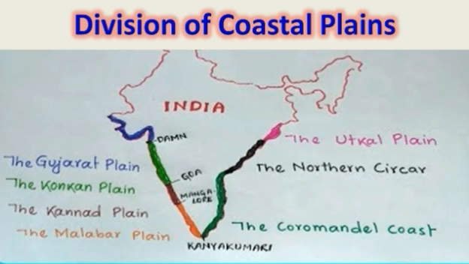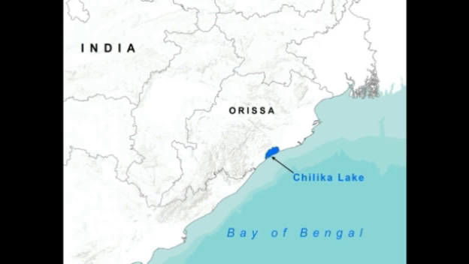The plain that lies along the Bay of Bengal is known as Eastern Coastal Plain. It is wide and level. It has two sections. The northern part is known as Northern Sarkar, while the southern part is known as Coromandel Coast. Large rivers such as Mahanadi, Godavari, Krishna and Kaveri have formed extensive deltas on this coast. Lake Chilka is an important feature along the eastern coast. Do you know the Chilka Lake is the largest saltwater lake in India? It lies in the state of Odisha.